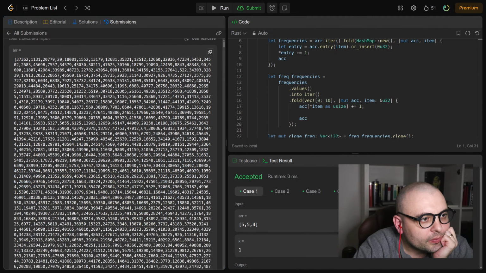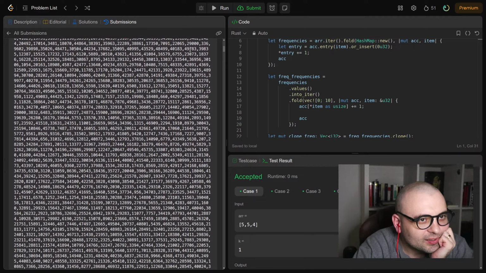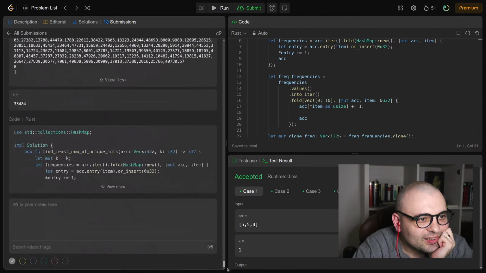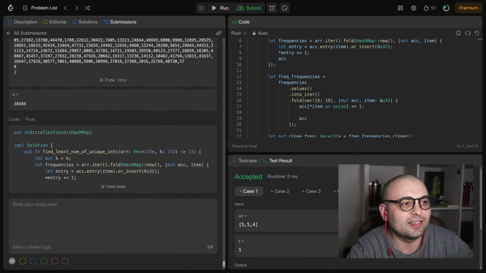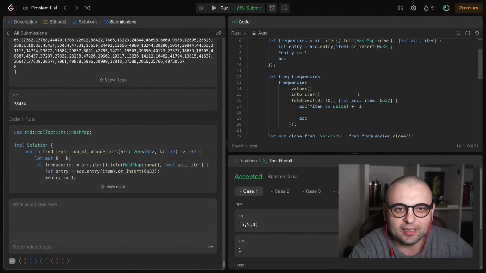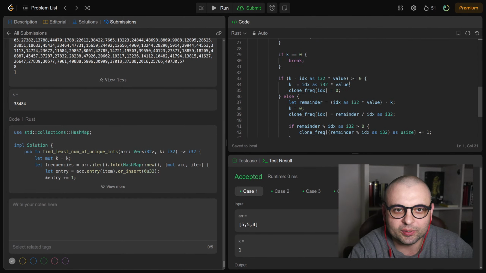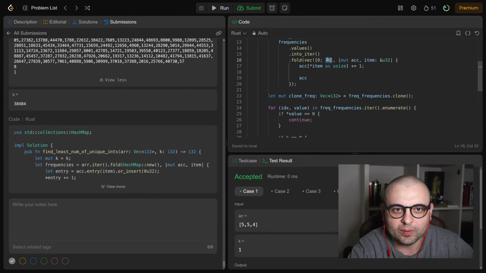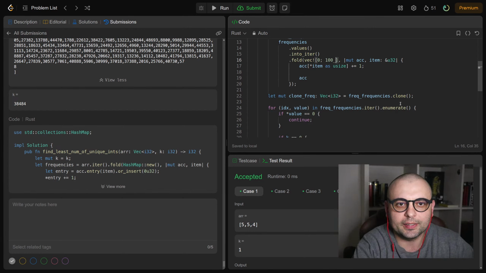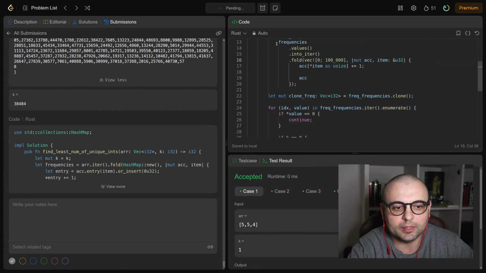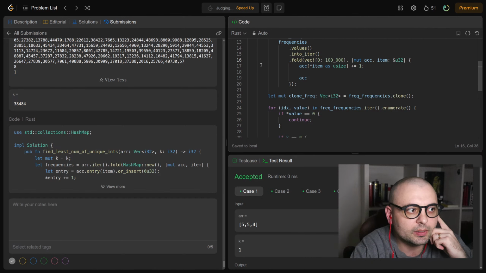Oh, so we've got a big one. Yeah, I feel like now we need to get back to our value here, to put it 10,000, not like 1,000.